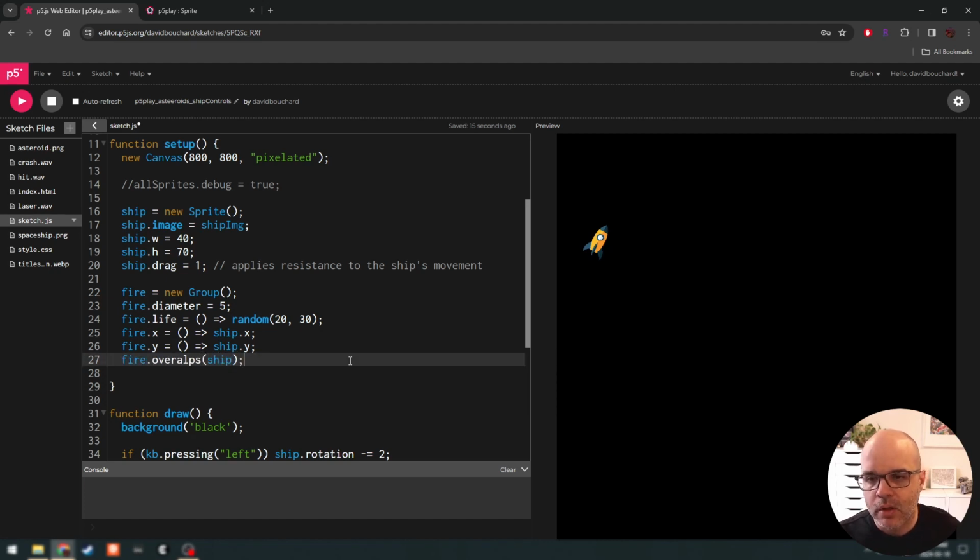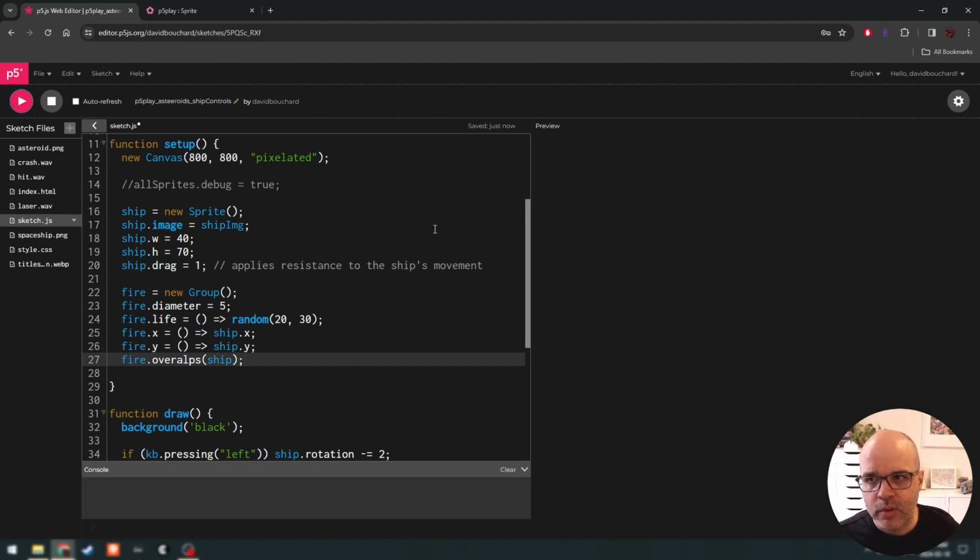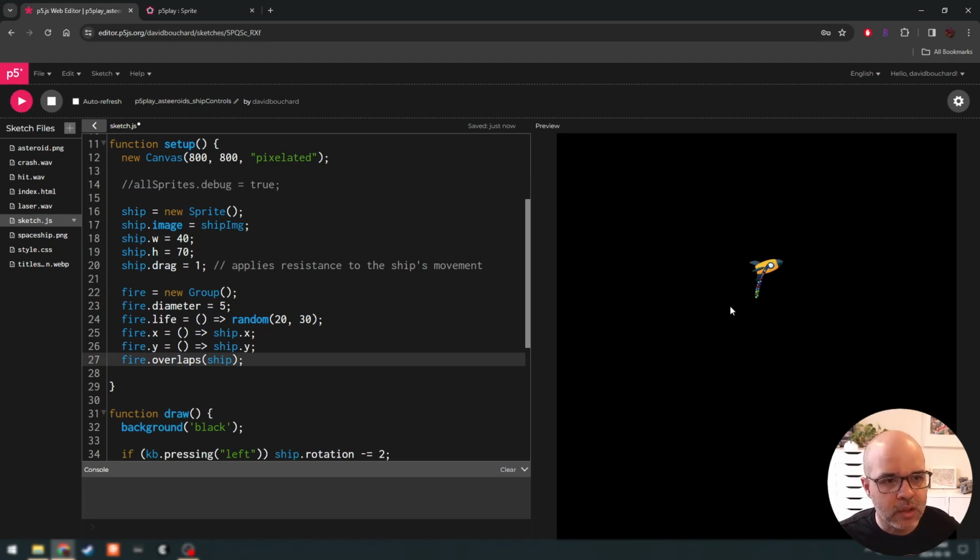Maybe we'll do that because it'd be cool down the road if the sparks could kind of bounce off the asteroids and things like this. So instead of giving them no collider, we'll just tell the collider you can overlap with the ship. And that means it will not try to do collision between ship and fire particle.